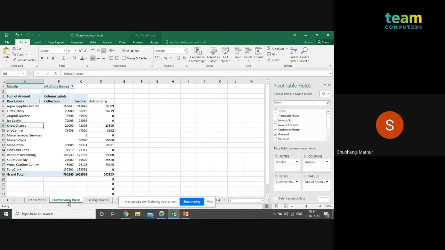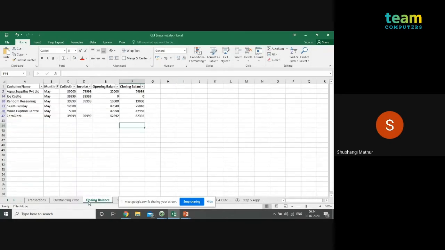There are customers, like First Chance and No First Victory and No Chance, which had an outstanding balance in some previous month. They could have it in April or Feb or something, but they don't have any transactions during the month of May. So that is why they are not present in this scenario.